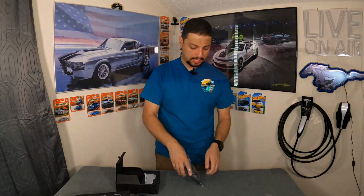So you plug this into your 12-volt socket of your vehicle, and then you do have a USB-A pass-through, which is nice, so you can still power something else with it. And then that powers the camera with the USB-C. And this over here is our rear camera. Let's open this up and take a quicker look.